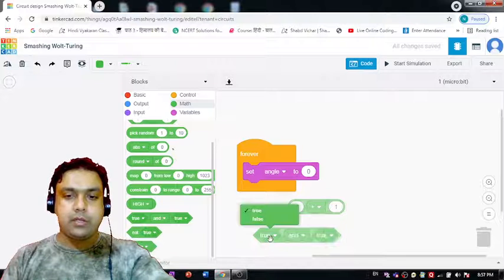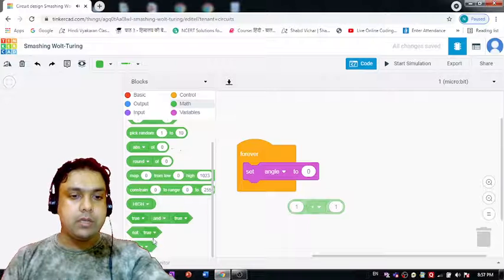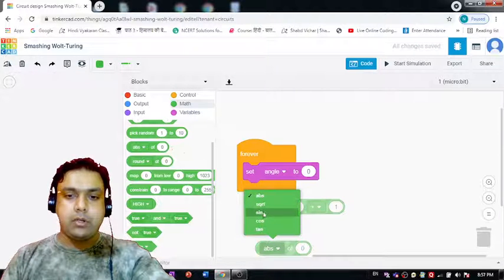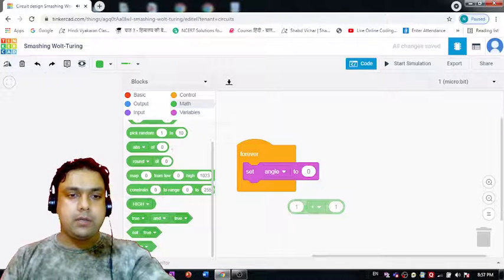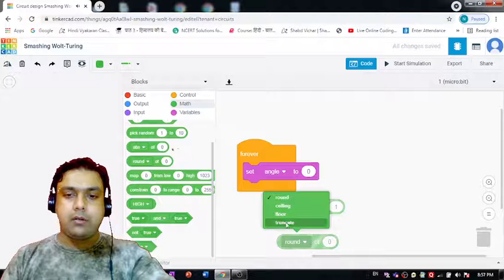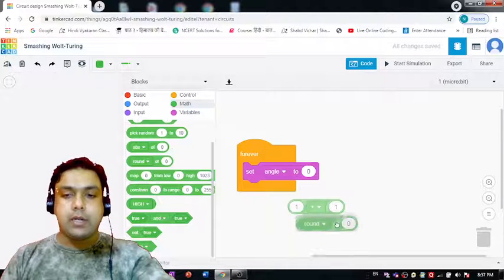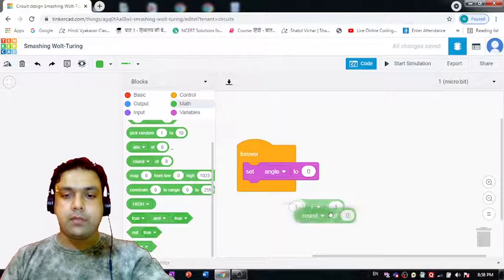Let me just check in the drop down. No, it's true and false. These are the boolean values. I'm looking for floor. I think that's the one. I can get floor in this drop down. Floor is there. No, floor is not there. Can we get it here? Yes, floor is here. So with the help of this we can round off the value. I'm putting it in this first input box like this, right?